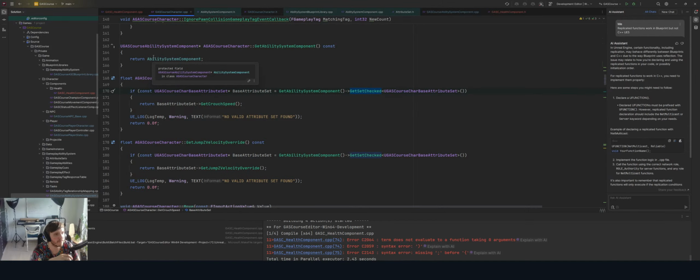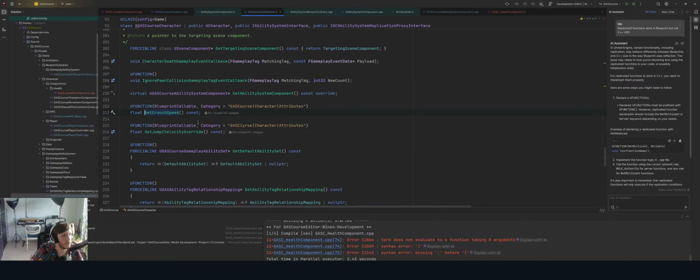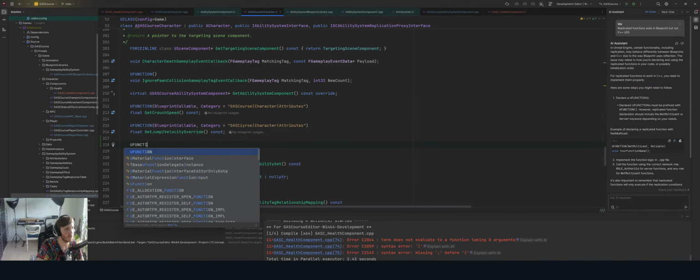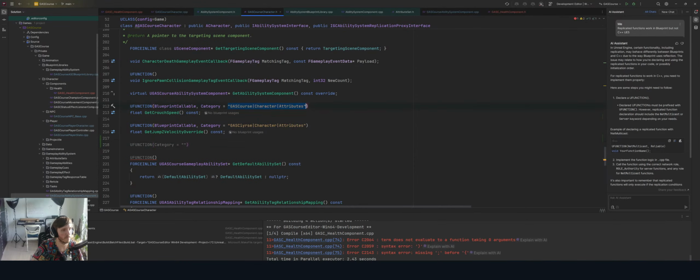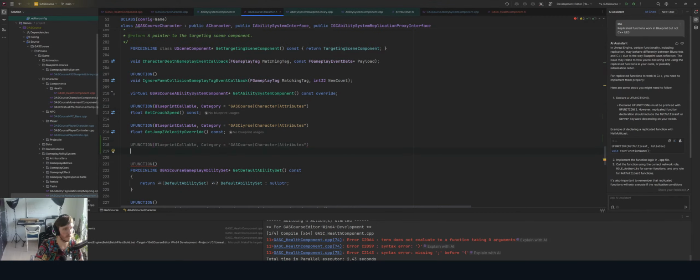So okay, let's just write new ones. So UFUNCTION, category equals... I don't care if it's blueprint callable, but we'll just add it anyway. Float get current health const.